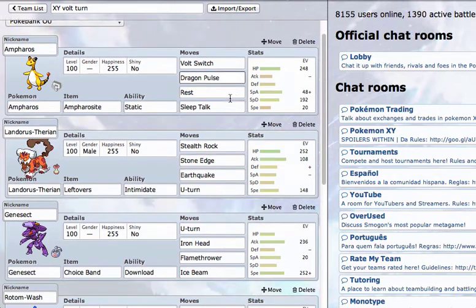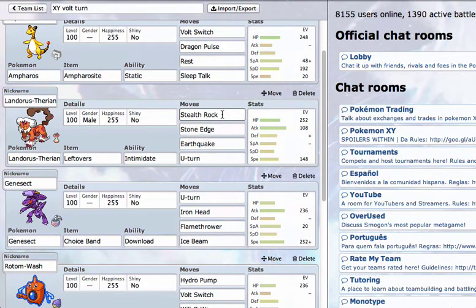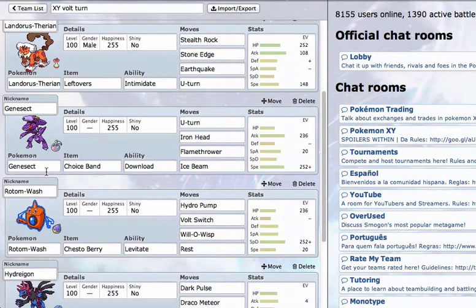And then we've got our Landorus Therian. Even though I know I use it quite a bit, it's just so good. It's a great counter to lots of physical attackers with its typing. And it has U-turn, so it fits well in a Volt Turn team and can get Stealth Rocks up and that type of thing. Then we have Banded Genesect.